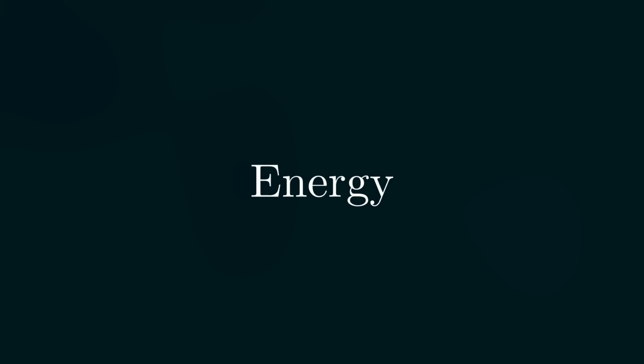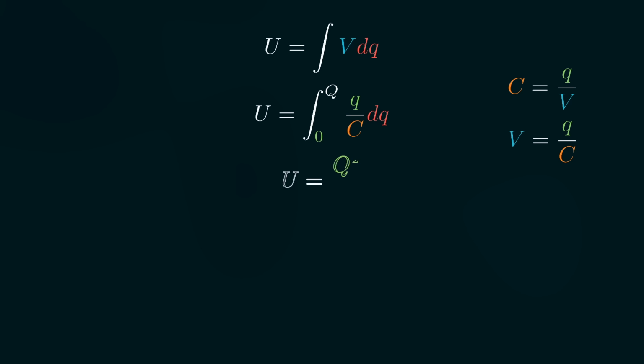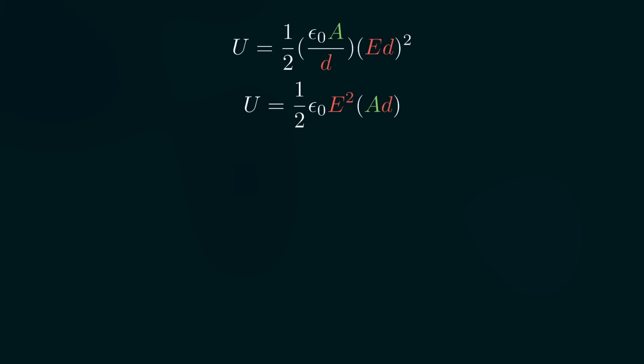Now sometimes it's useful to get the energy of a capacitor, and to do that, we can just add up voltage times charge, because those cancel out and we get potential energy. So using the C equals Q over V equation, and plugging in our capacitance, we can get several ways to write the energy. Now if you want to, you can also rewrite the equation 1/2 CV squared like this, and divide both sides by A times D, which is the same thing as the volume. This will get you the energy per volume, or the energy density of the electric field in the capacitor.